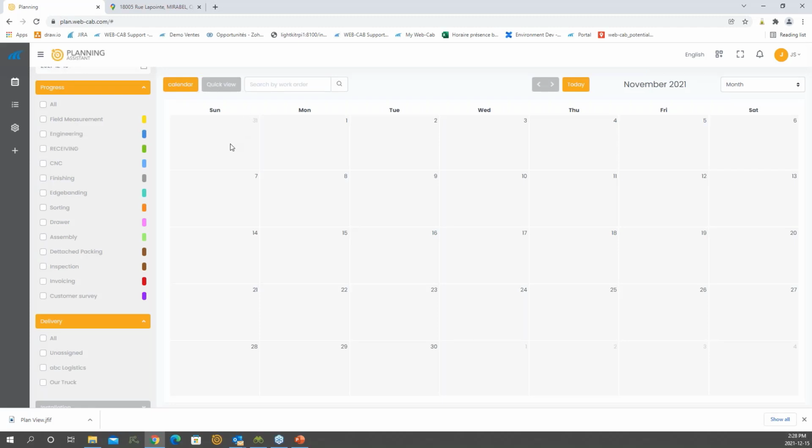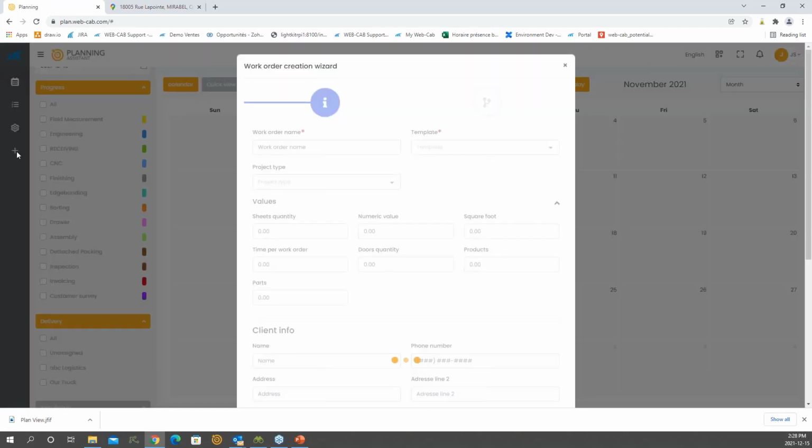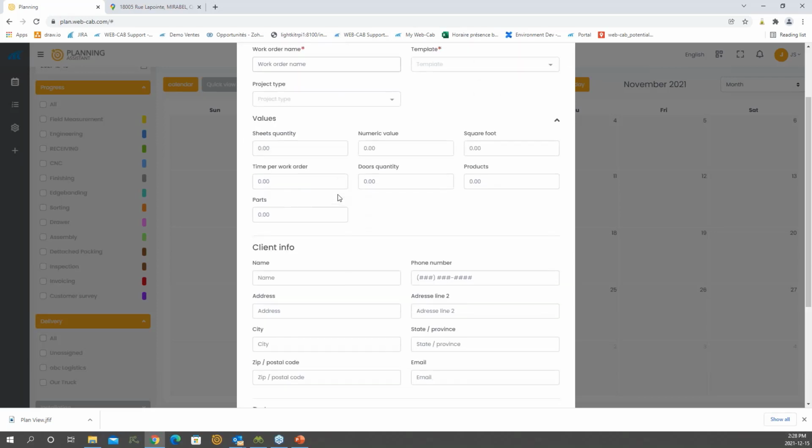So easily, you're able to create a project directly inside of Planning Assistant. We have a project creation screen. And even if you have Production Coach, we know that with Production Coach we import the data once the engineering is completed, so sometimes it's later in the process. I have a lot of customers that go in and create the work order in the Planning Assistant once it's been sold.